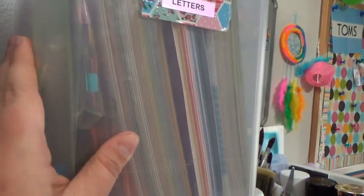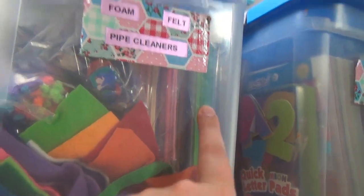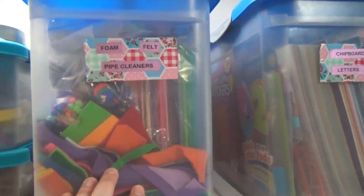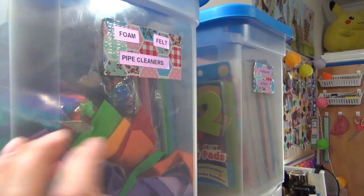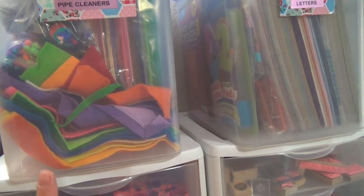Most of these are chipboard letters and stuff like that. So if I ever need letters for something, there's a lot of those in there. And this one is felt, foam, pipe cleaners, just random craft supplies that are a little more kid friendly, I guess. So if I ever have my cousins over, or in my future, having my nephew, this will probably be the kind of thing I go for.